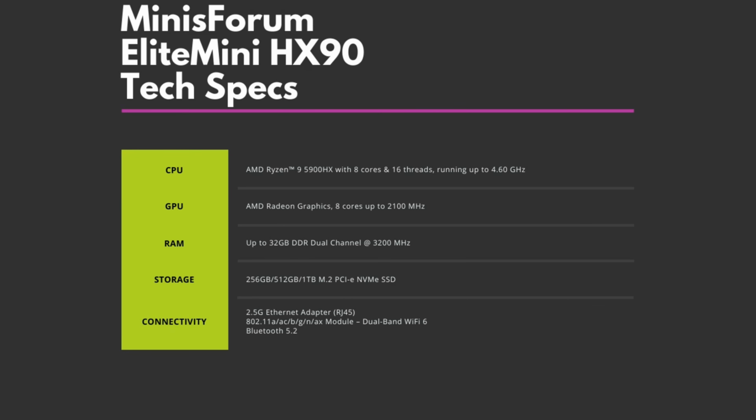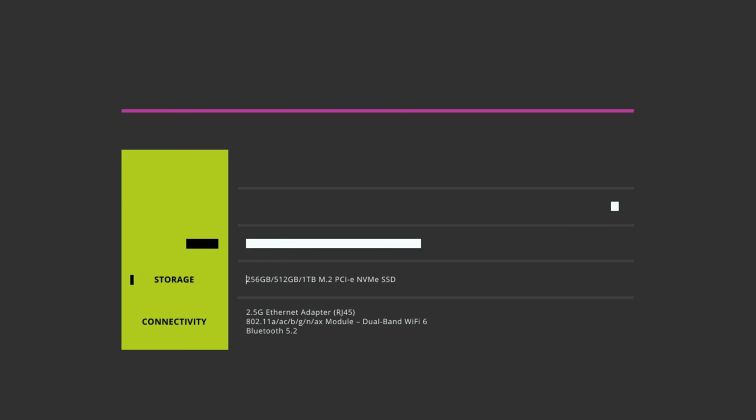Next, we will take a very brief look at the technical specifications. It's running the AMD Ryzen 9 with 8 cores and 16 threads, with a max frequency of 4.6 GHz. The Radeon Graphics has 8 cores and runs up to 2100 MHz. Depending on the configuration from us, you can get 16 or 32 gigs of dual channel RAM and up to 1 TB of M.2 PCIe NVMe SSD.